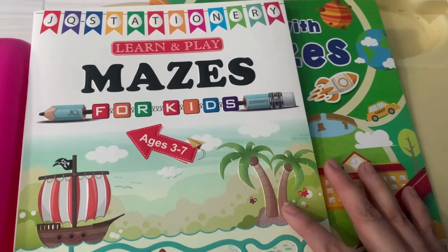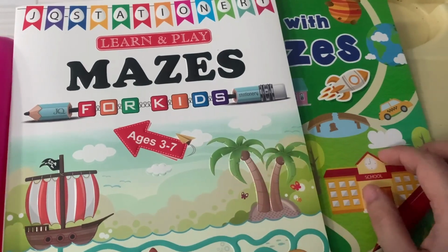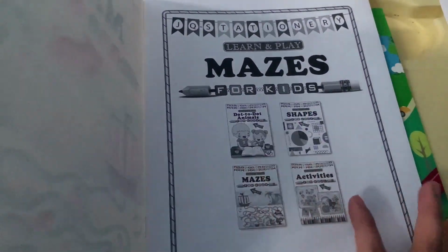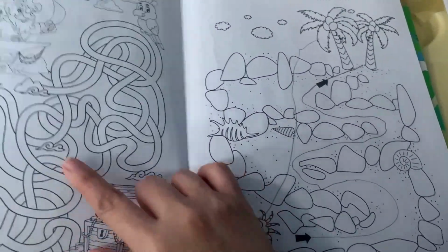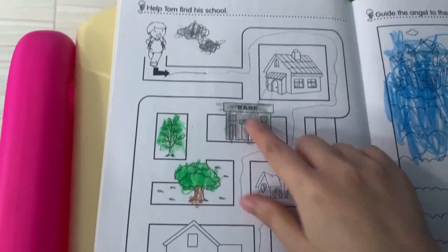Tapos, for our fourth steps, we have mazes. And ito yung materials na ginagamit namin for this writing exercises. So, we all know naman that mazes are a combination of all lines. Tapos, it also helps to develop problem-solving skills.